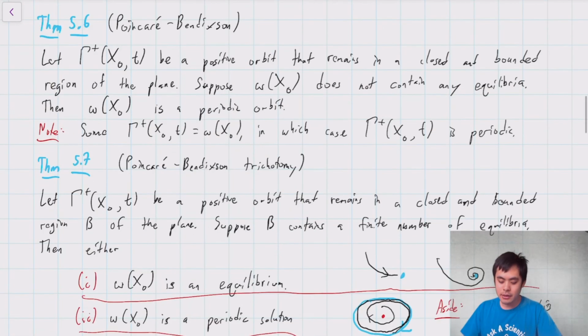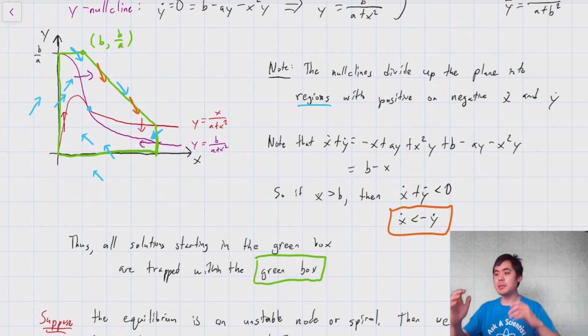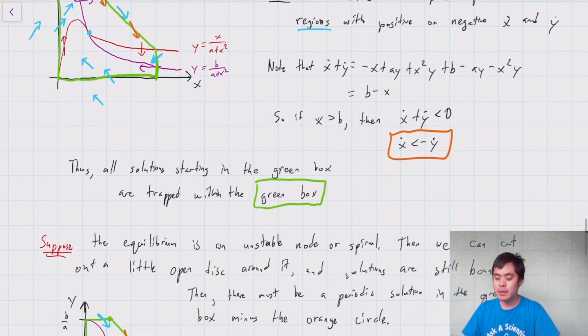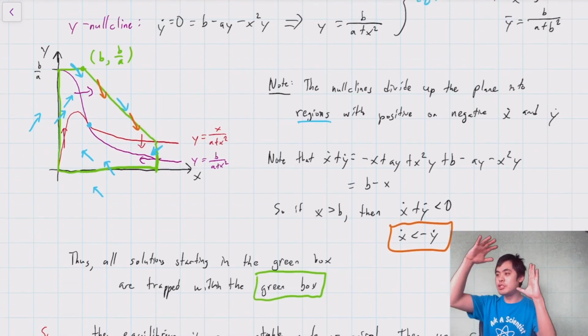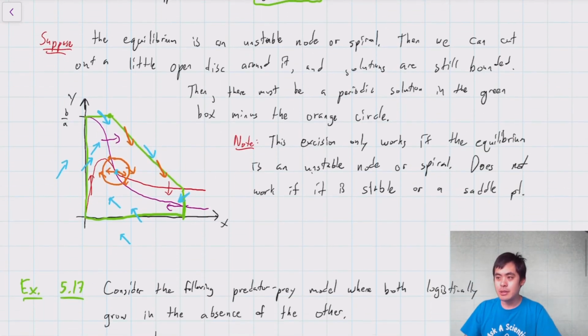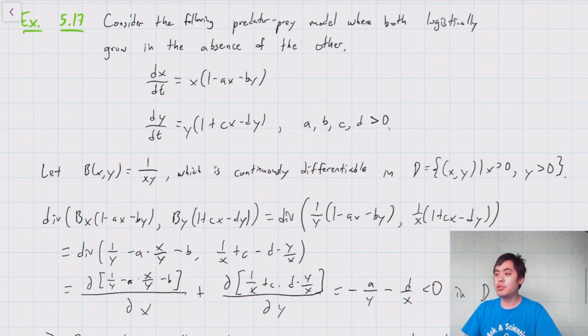Directly applying the Poincare-Bendixson theorem is a little bit difficult because you have to show that things are bounded within some region, and then you also generally have to excise holes corresponding to each of the equilibria, and that may or may not work depending on whether the equilibrium is stable or unstable. There's also the trick of figuring out what regions to try to bound things in, since you do need a closed and bounded region. So that's a little hard to apply, but we did that in one example. Then we also applied Dulac's criterion in another example, which was a little easier, since all you had to do was compute the divergence for some open set, which could possibly be infinite.